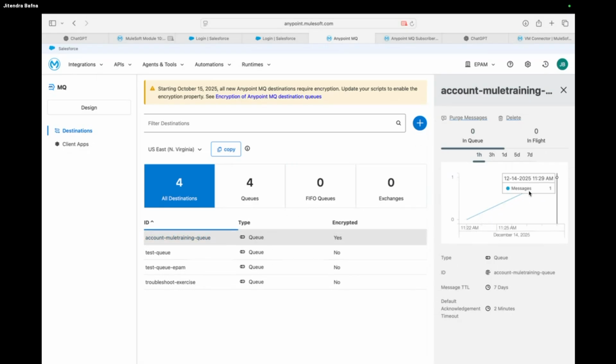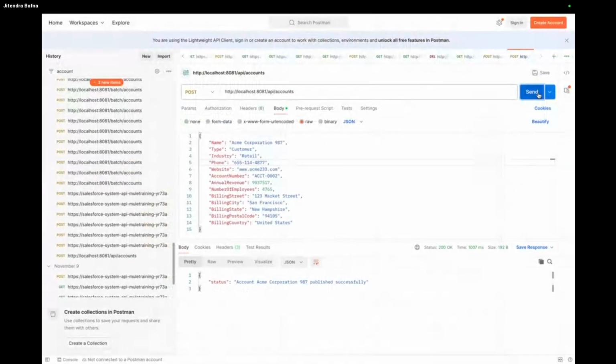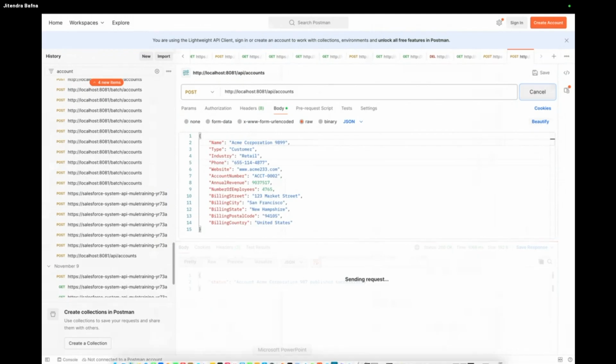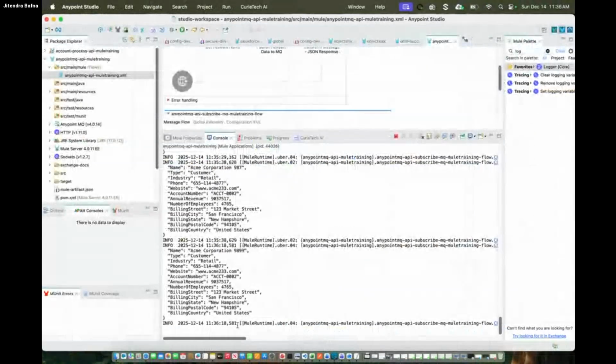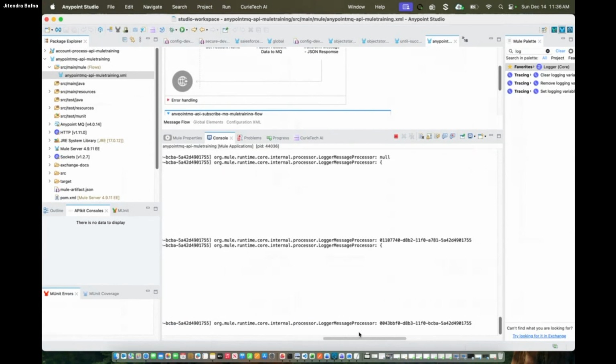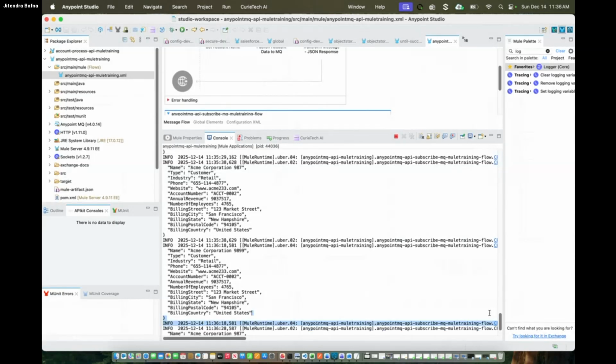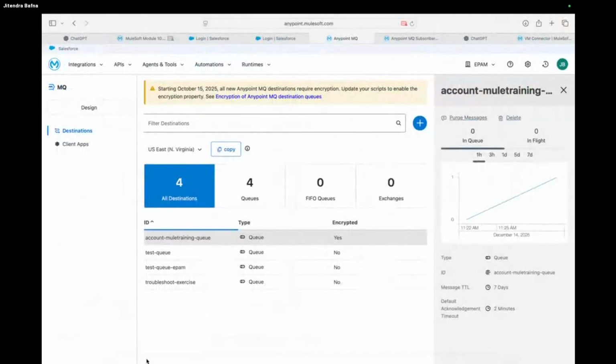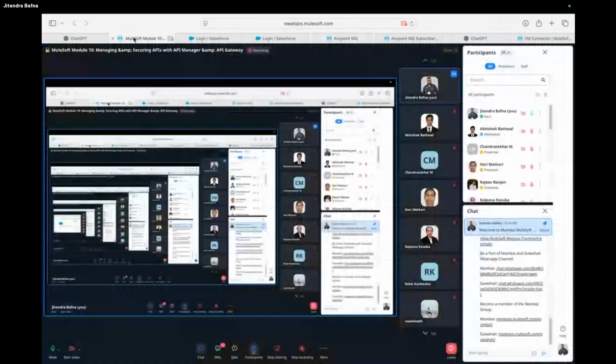Here you can see how many messages have been processed. All this graph has been generated. Let me push one of the messages. See, now it starts reading quickly as soon as we publish it, and we can also see the correlation IDs. Any question on how we can do publish and subscribe before I move into some important concepts of this Anypoint MQ?